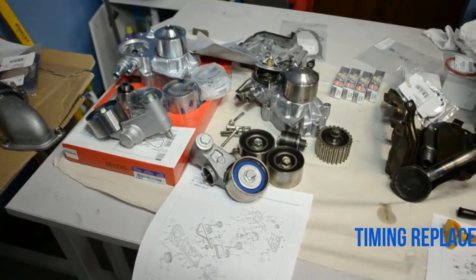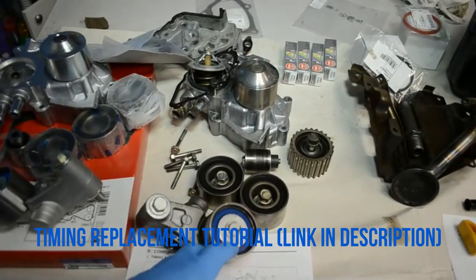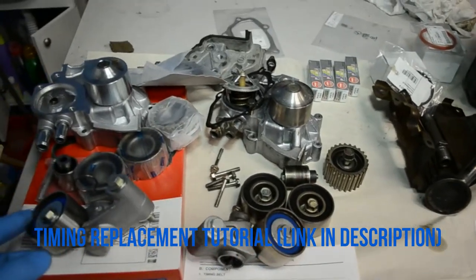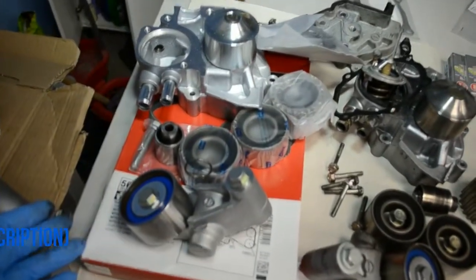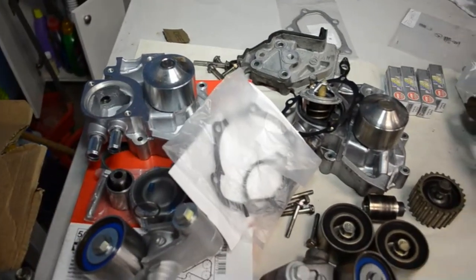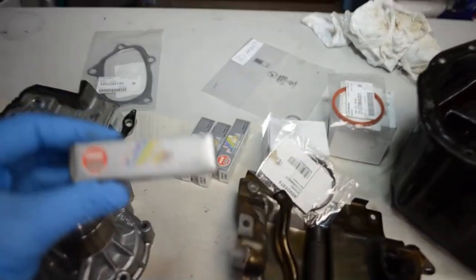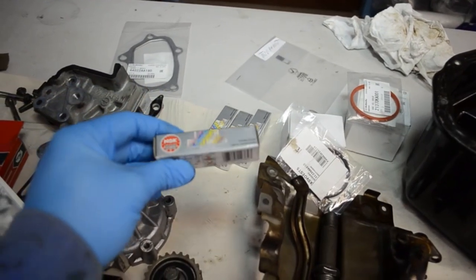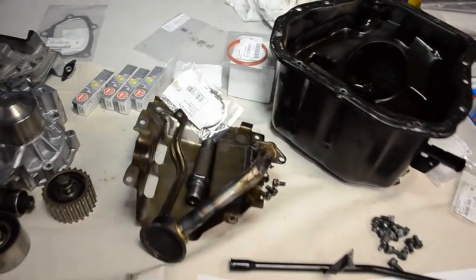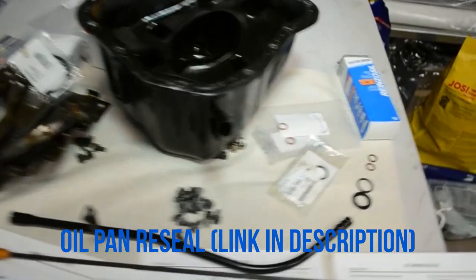The timing kit, old timing pulleys, the new kit with the water pump, gasket, spark plugs, the oil pan, everything is clean with new gaskets.